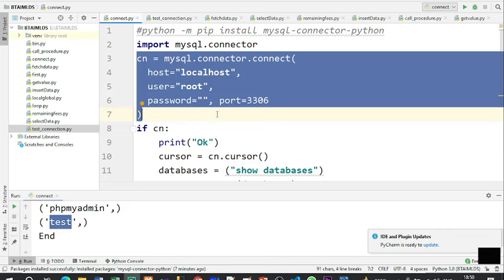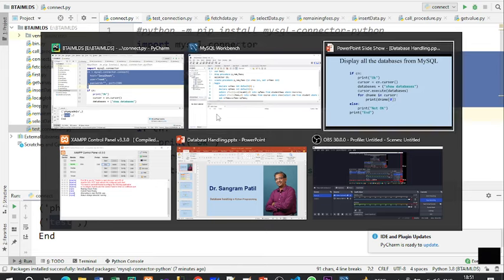The most important part in database handling or MySQL server handling in Python, and basically in any programming language, is that first of all you try to make the connection. Don't write the whole program; make the connection first. Once the connection is established, you can do anything you want. You can insert, modify, delete, fetch the trigger, fetch the procedure data, modify tables, create tables, delete tables, anything you want to do. But important is you have to make the connection. Once the connection is done, it is easy. Okay, so I will go to the PPT.